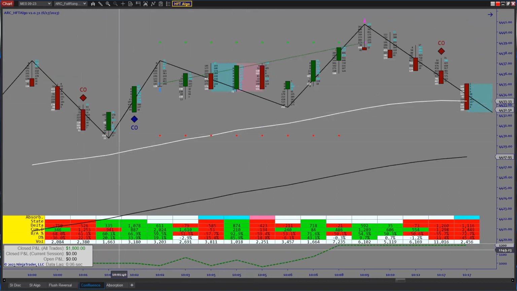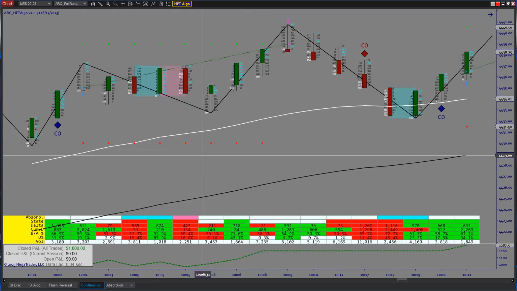Here it is again, not all green. First bar that's all green fires a signal. And if you have subsequent bars that are all green, you're not going to get back-to-back signals.